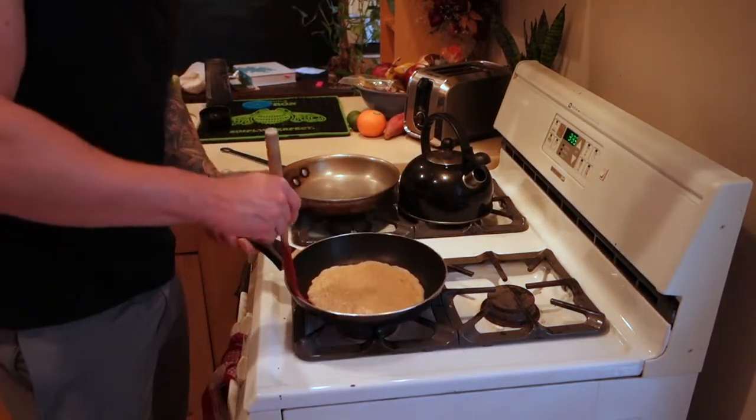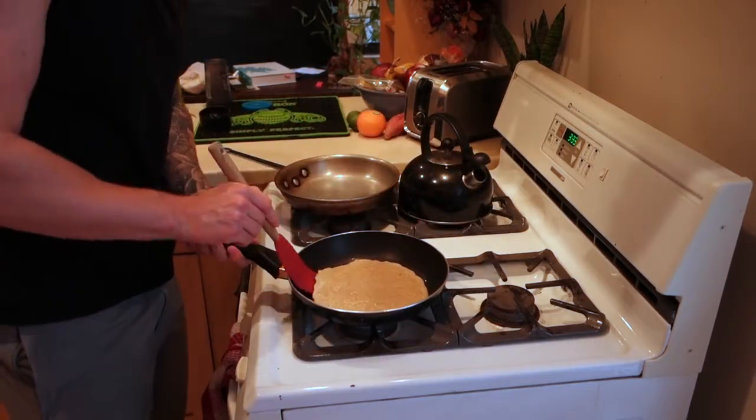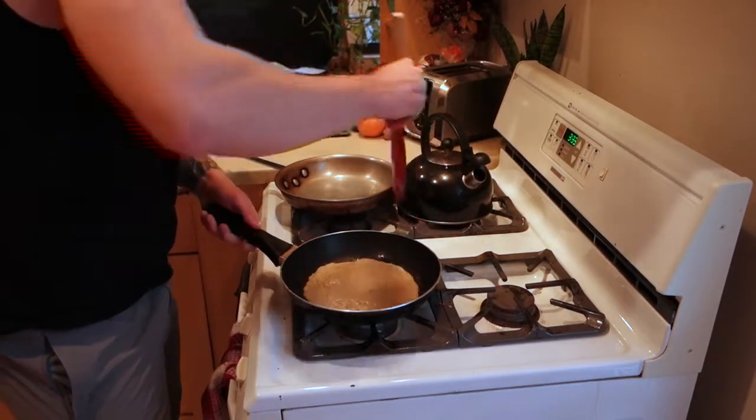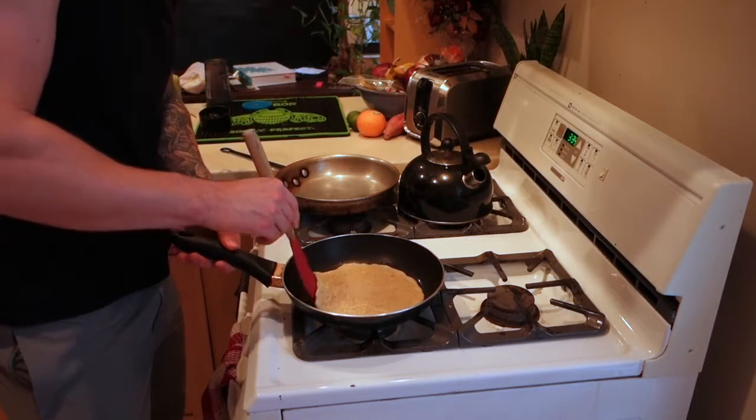There's no movement in the pancake. Just going to make sure that it's all loose, because my non-stick pan is not a very good non-stick pan. See, it's caught right in the middle, right where it matters most.